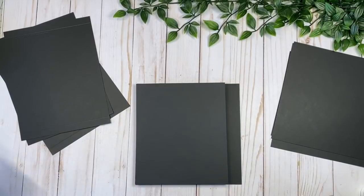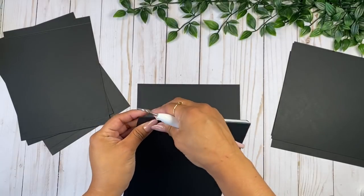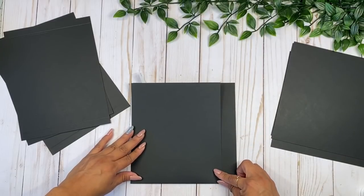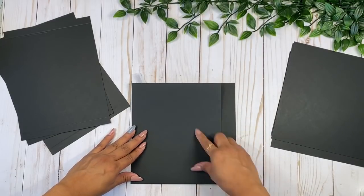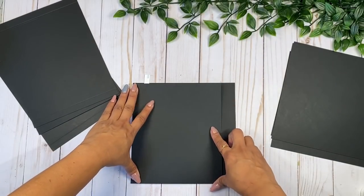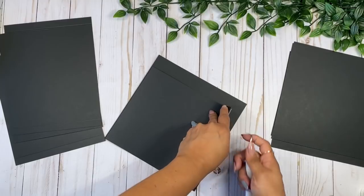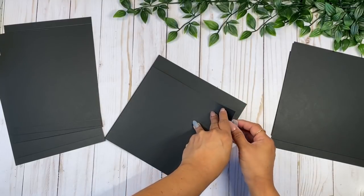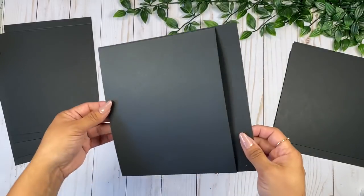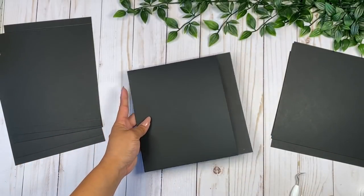So I'm just going to peel off the tape here on the top, and I am going to line this up on the bottom corner just like this. Okay, and then I'm just going to press down on the sticky side and remove the tape. And now we're going to do just the same on the bottom here. I'm just going to remove the tape, and there you go. So we have the first pocket page, and I'm going to do the same to the other 3.